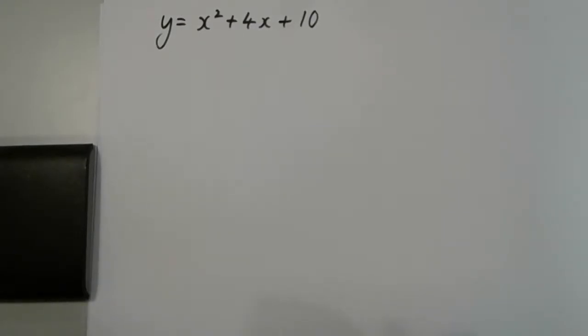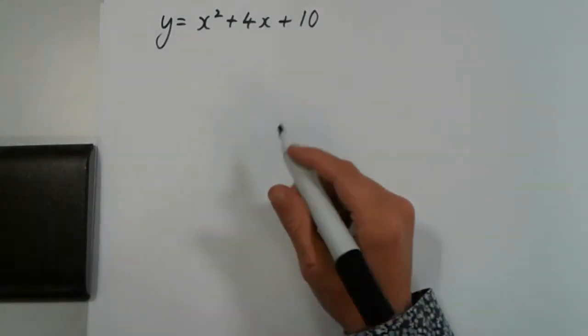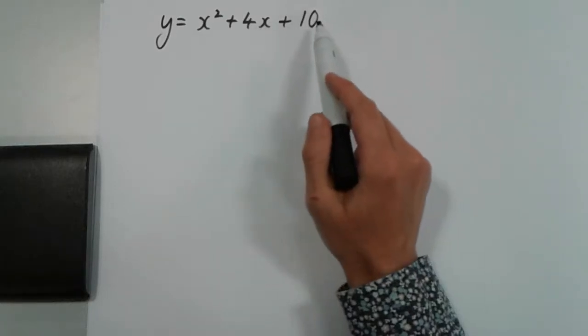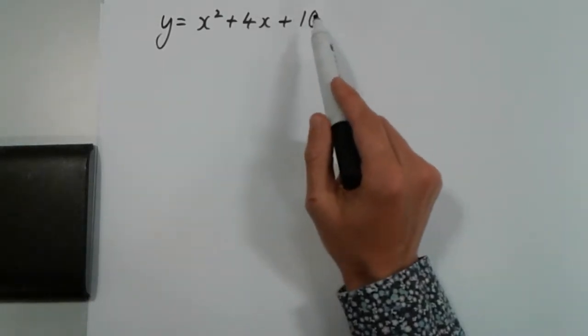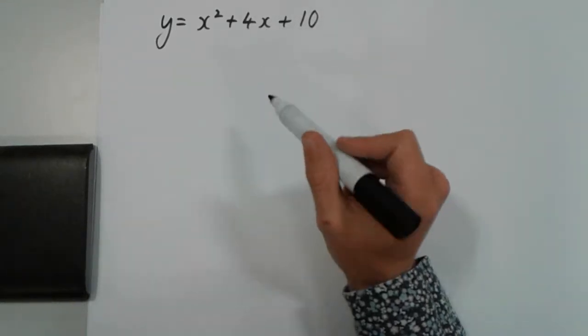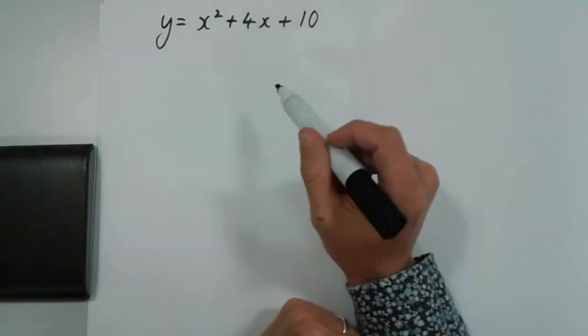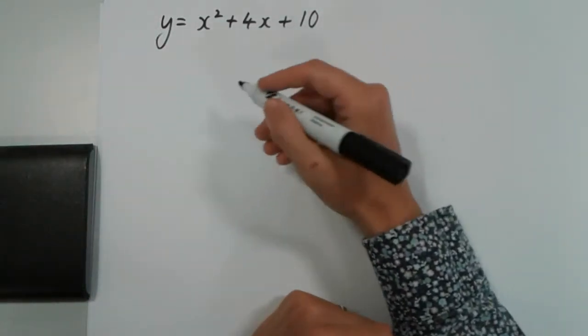Okay, another technique for sketching quadratics now. It will give us different information. Before, we got the x and y intercepts to sketch it. This time, maybe we try to factorise it first of all, and we think of factors of 10 which add up to 4. I've got choices 10 and 1, doesn't give me 4, 5 and 2, also doesn't give me 4. So this function doesn't in fact factorise, so we're going to have to adopt a different method.